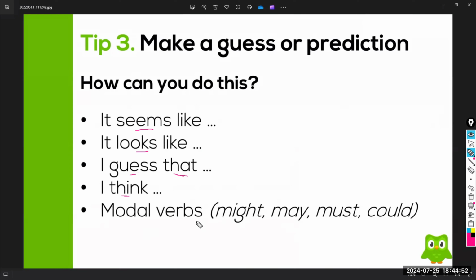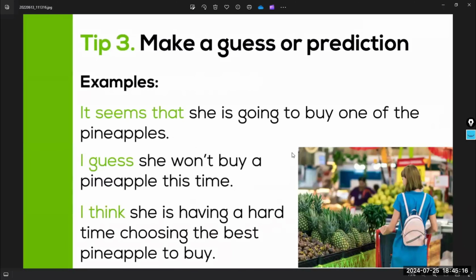Now, absolutely, the modal verbs are extremely important, and yes, I have to use them in writing my description. All the modal verbs are important, not only might, may, must, could. Absolutely, I have to write will, I have to write can, could, I have to write might. So all the modal verbs and even the semi-modal verbs are really important in writing my description.